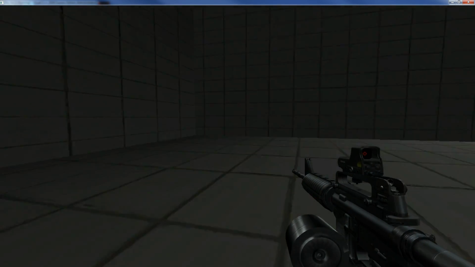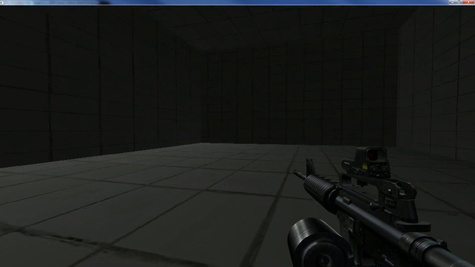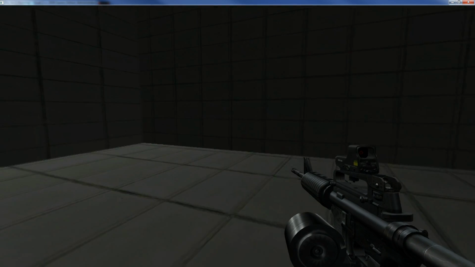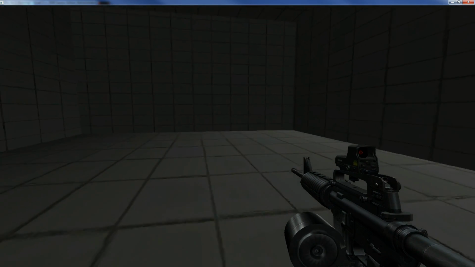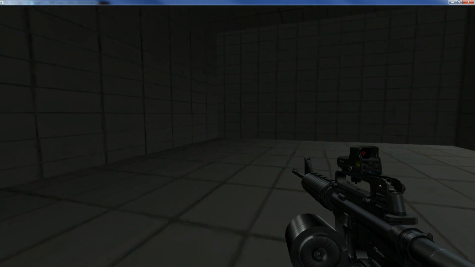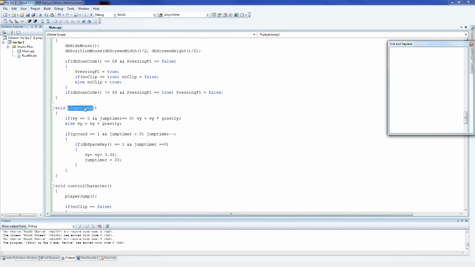So here we go, guys. We got pretty much everything here that we're gonna end up with visually. All right. So here we go. We got our jump going. Pretty nice. Good stuff there. We got running. We got walking. Running. Strafed. This is looking quite good at the moment, and we just gotta start working on the bullet shooting part of the code. Okay, so that was pretty straightforward.